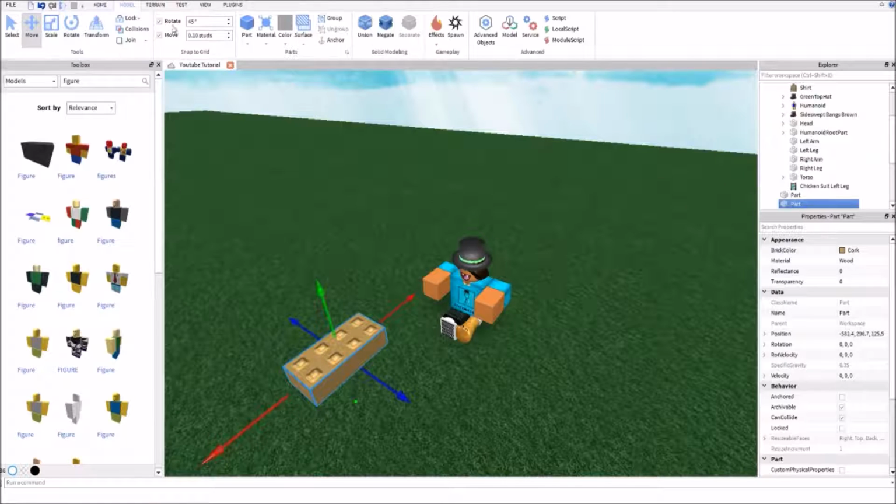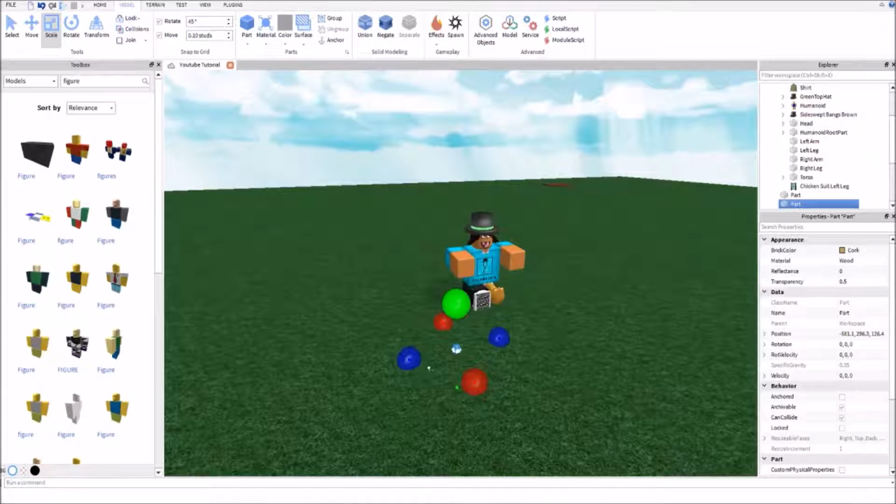And the next thing you want to do is go to model, and you should see it saying 1. And if it doesn't, don't worry. All I want you to do is set it to 0.10. This allows you to make it the smallest the block can possibly be. For example, like this. You can make it like that as well if you wanted it to be really small, but we're not going to make it that small.